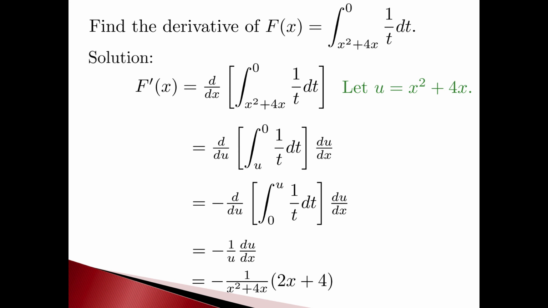But just like when you take a derivative, if you take the derivative of sine of x, right, you get cosine of x. If you take the derivative of sine of x squared plus 4x, the chain rule enters into the picture. So I would get cosine of x squared plus 4x, but I have to multiply by the derivative of what's inside, right? And the derivative of x squared plus 4x is 2x plus 4. So that gets multiplied right here, just like the chain rule. That's all it is to it.